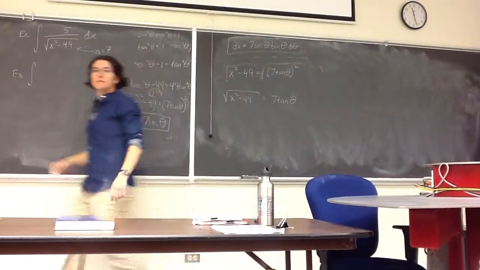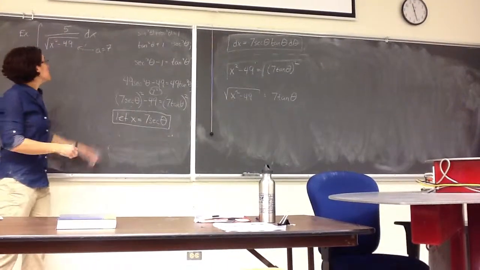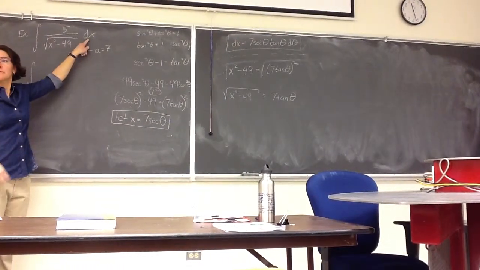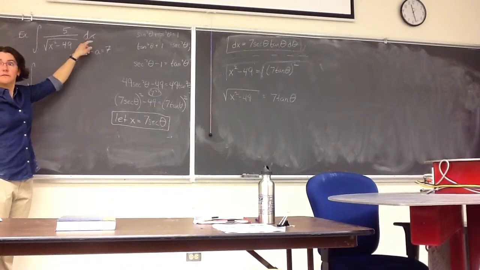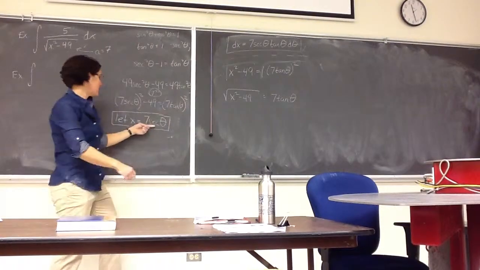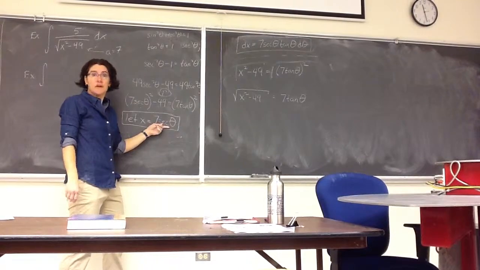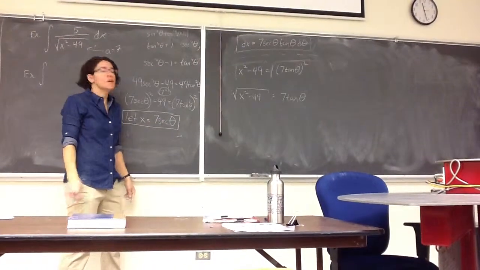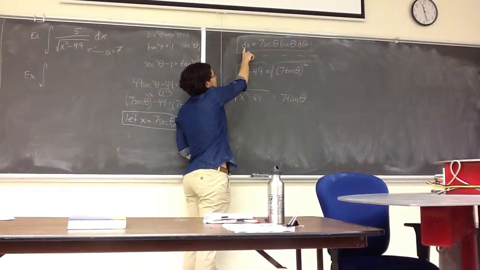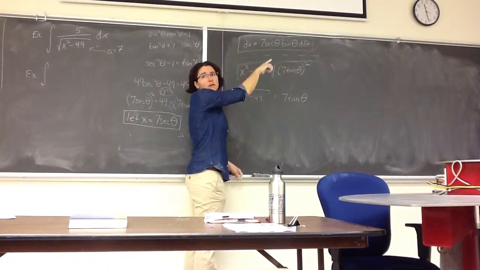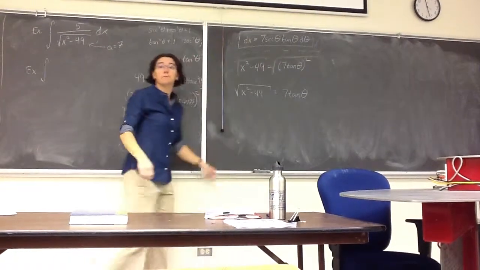And that top one, the dx, how did you get that? I looked at my derivative of secant theta, which is secant tangent. Yeah, and then you just added the d theta. So the step that I jumped was this is really dx over d theta equals that, and then I bumped it over.